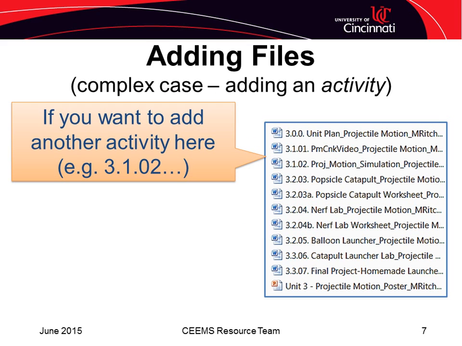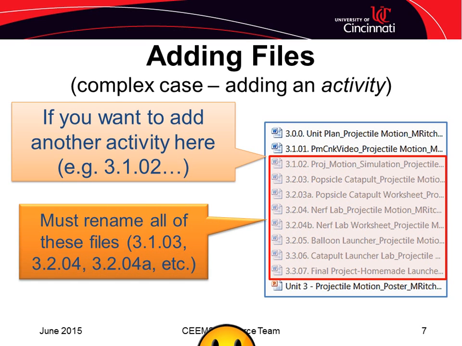In this example, let's insert an activity sheet as the second activity. This is more complex than the previous example because now you will have to rename all of the activities located after this new activity. This will require that you rename a total of 8 files. Once again, you could rename these manually. Alternatively, you might use the unit file generator to rename them. We will walk through that process, and then you can decide if you would like to rename them manually or use the unit file generator.